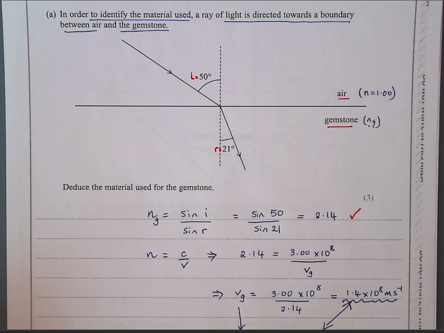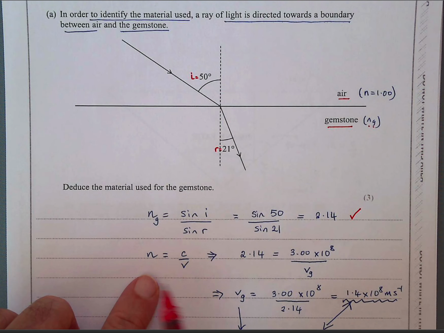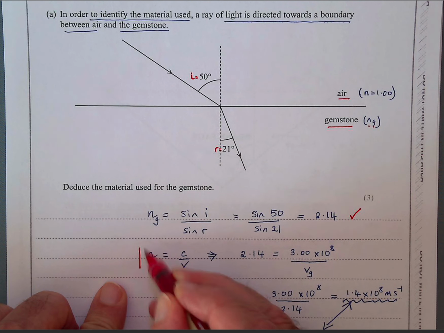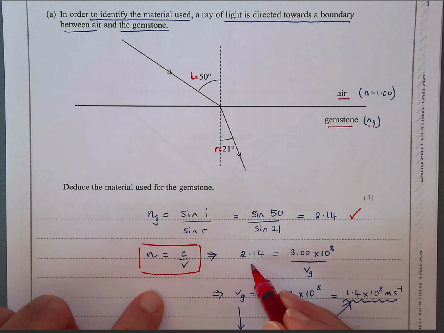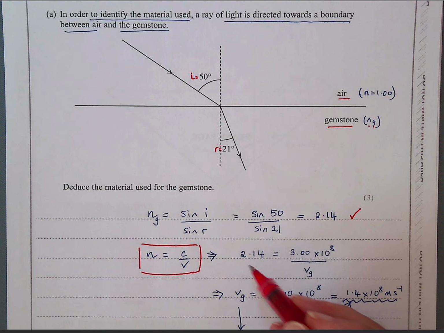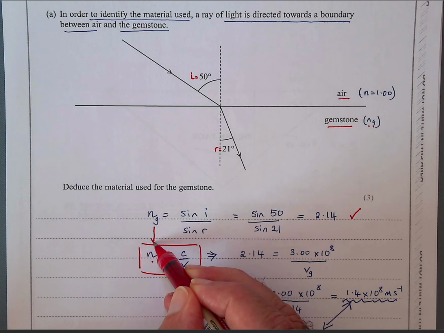For mark 1, yes, allow the use, so you're allowed to get this, so this gives you 1 mark. Then you can also work out the value of n through the ratio of the speeds. This equation is given to you also in your equation sheet, and that gives you a value. Put the value that we just calculated into the equation.